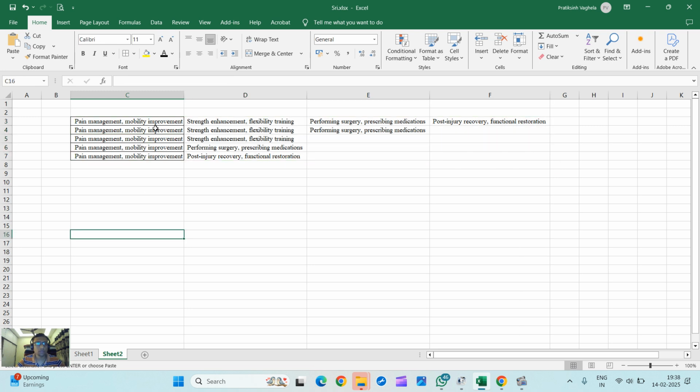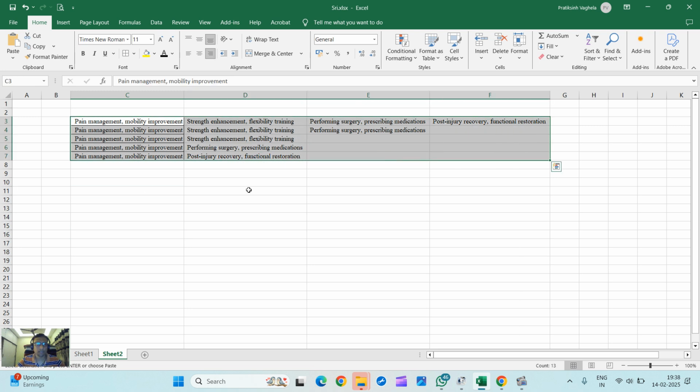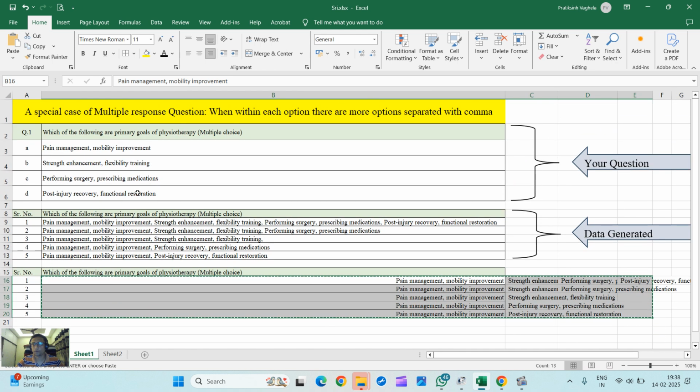Now you can do analysis, you can create counts. If you use the count option, you can identify and create frequency out of it. So this is how we can perform a small trick to convert data into the required form for Excel.